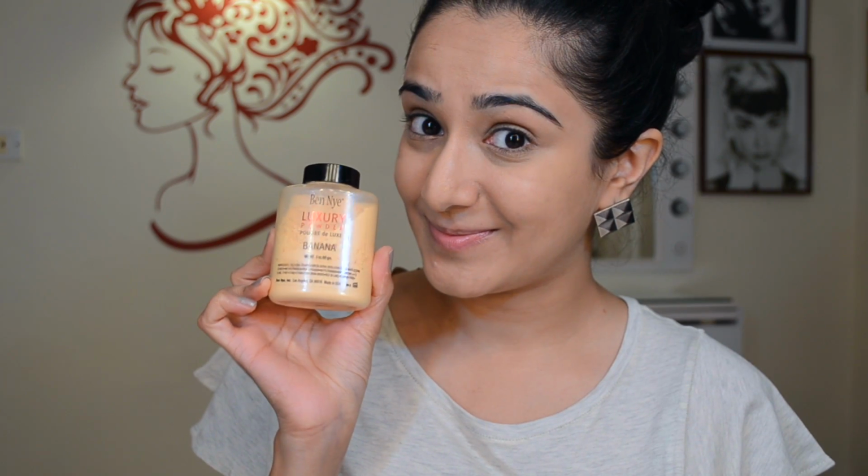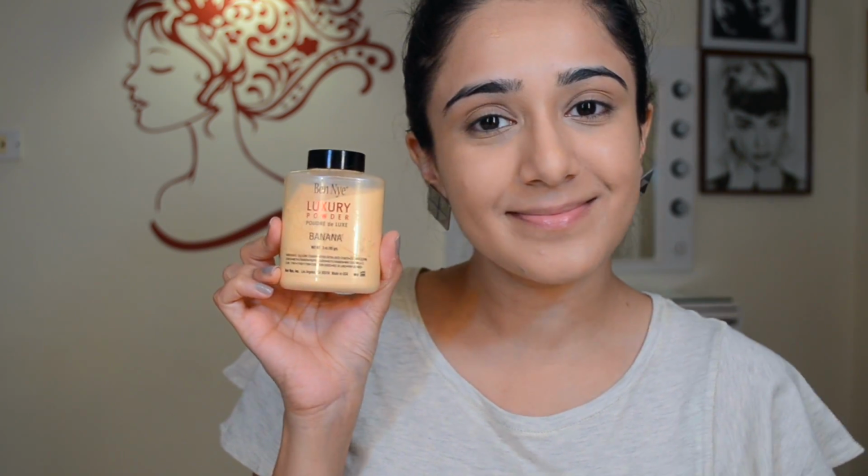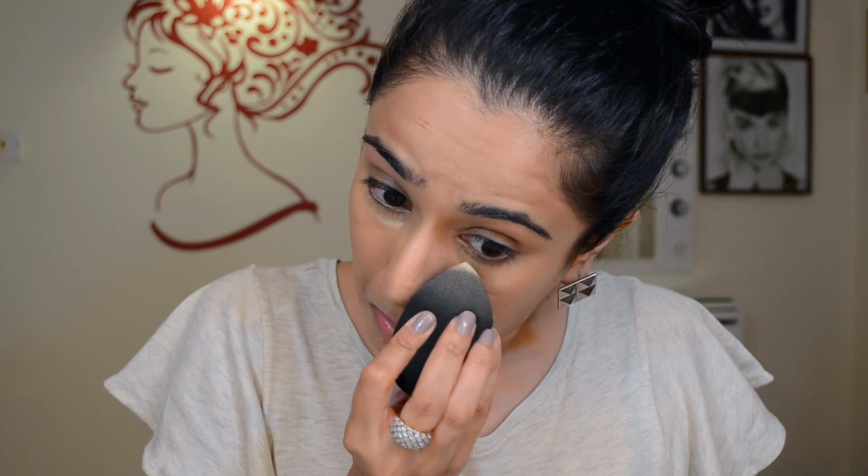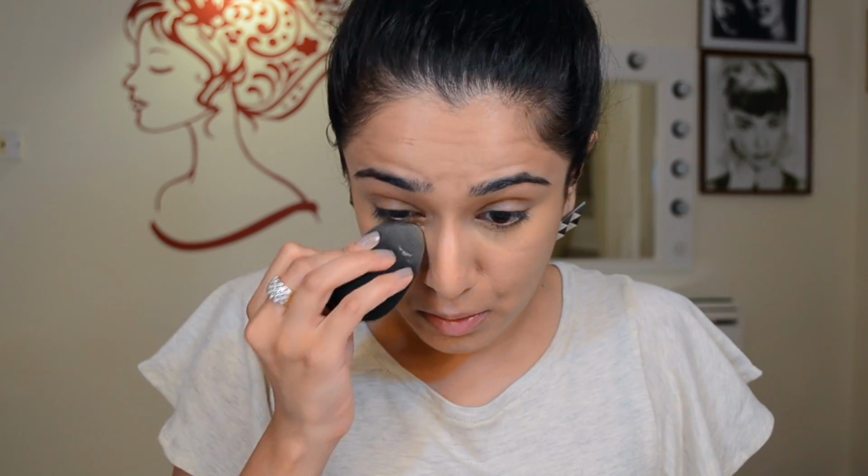To set everything, I took the Ben Nye Luxury Banana Powder. I took it out in the cap so that I don't dampen the rest of the powder with the damp beauty blender. Oops, Makeup Perfector, not beauty blender. I used this with the Makeup Perfector under my eyes, and I wasn't exactly baking or anything, but I was just putting a little more powder than usual. And then of course I took it all over the rest of my face.